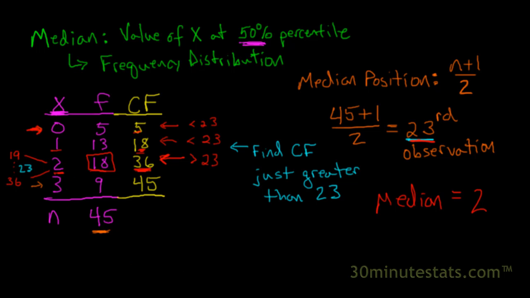Okay, so that's kind of an involved example there. Let's go ahead and go through another one, and you'll get to see this process in action again. And so we'll go ahead and create a variable. Let's call this one variable A, and we'll get a frequency distribution going. Let's see, we've got values 1, 2, 3, 4, and 5.